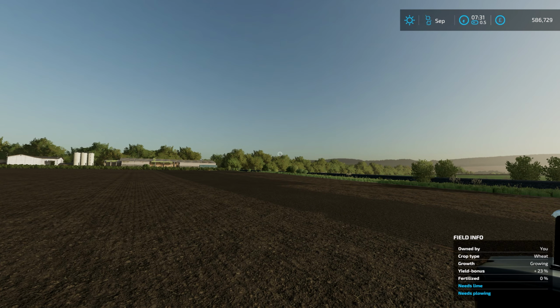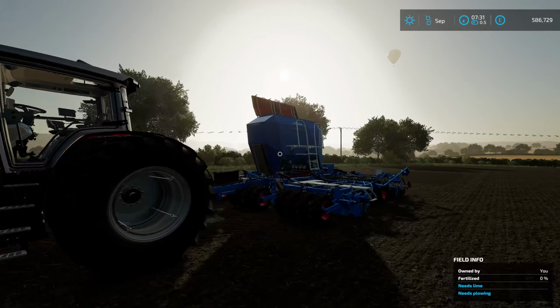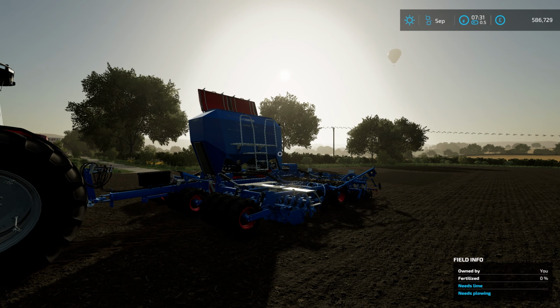Today's video is going to be another great how-to to make your crops when you're drilling look even more realistic in Farming Simulator 22. We're going to be using our trusty Massey 8S, the brand new Lemken Solitaire drill by Creative Mesh, and finally, Proseed by Wobster. Let's go.